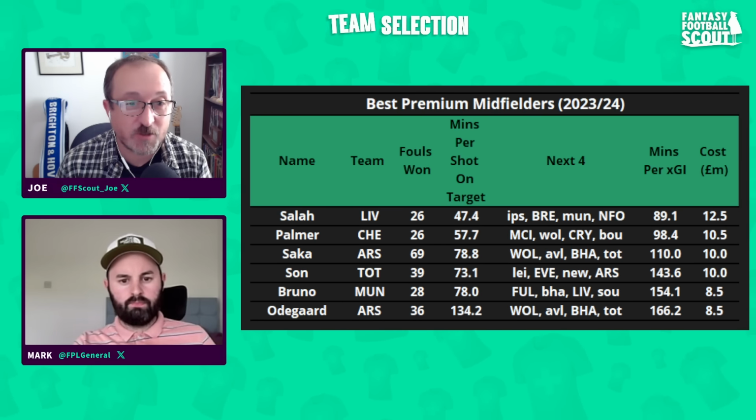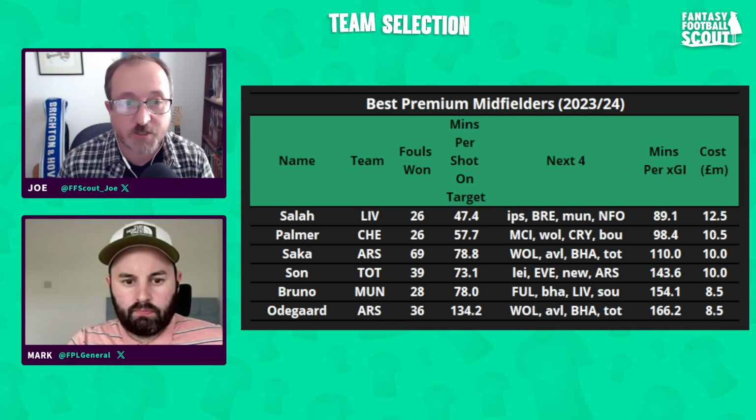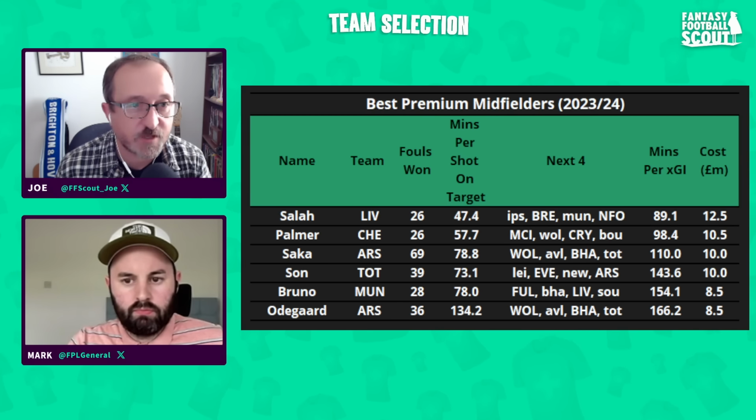He's in your team because you're not going to go for Haaland. But who's going to join him out of Palmer, Saka? I haven't put Foden in this list because I don't think he's going to be fit for game week 1. And Son. Palmer, Saka, Son. Who would be the one to join Salah, do you think?